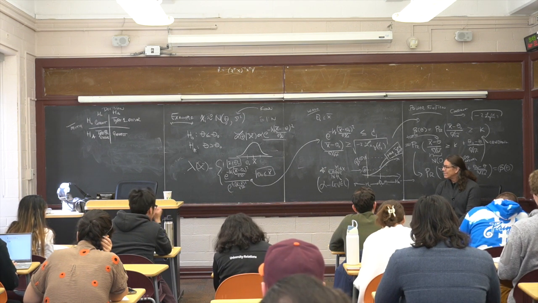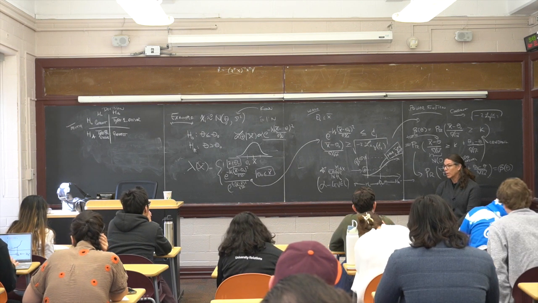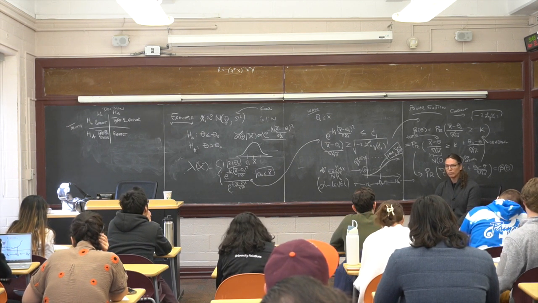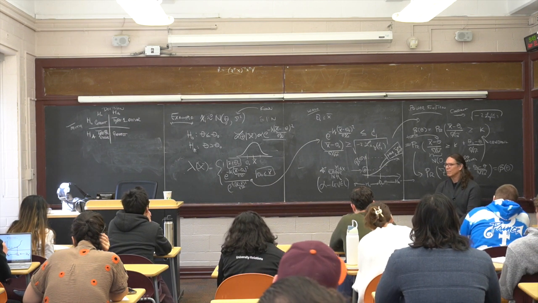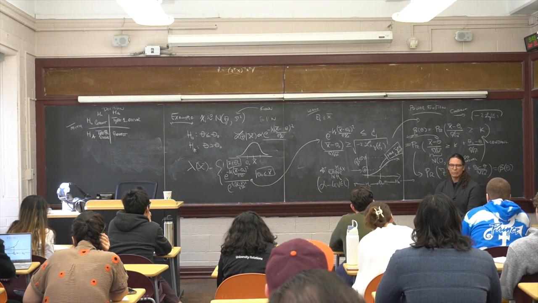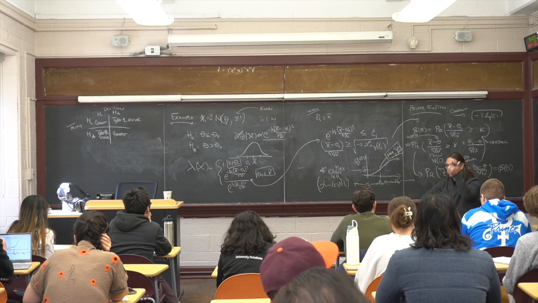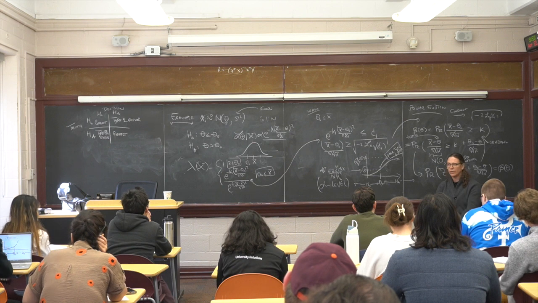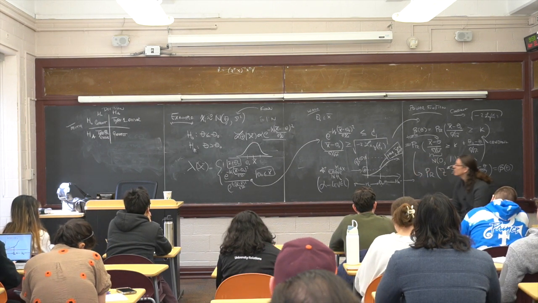So I could end up never making a type 1 error by never rejecting my null hypothesis. I refuse to do it. I won't reject the null hypothesis. I never reject. You never have a type 1 error. What happens to your type 2 error? It explodes. And vice versa. You bring the other one down completely, you'll explode the other one out. So we want some balancing act on all of this.